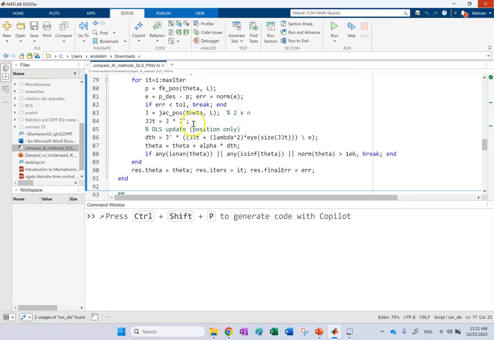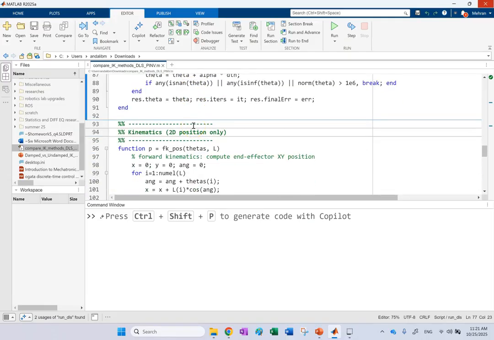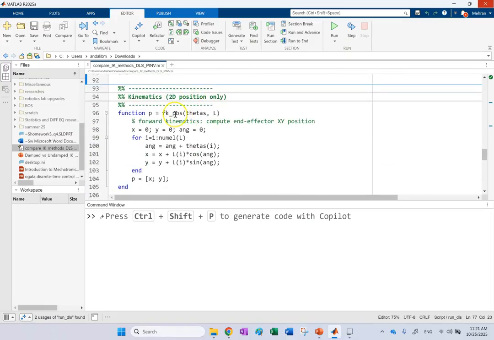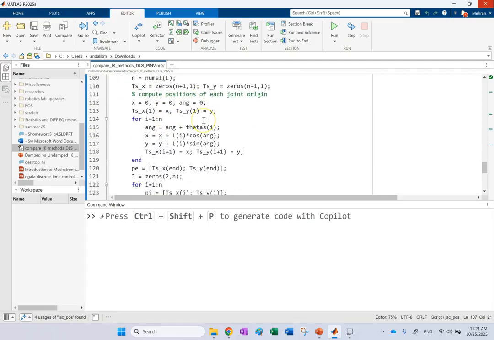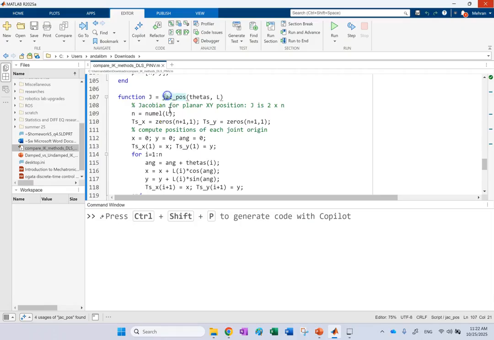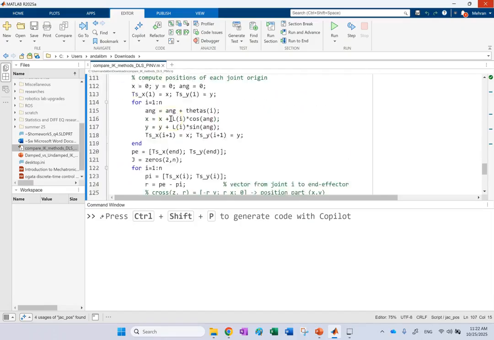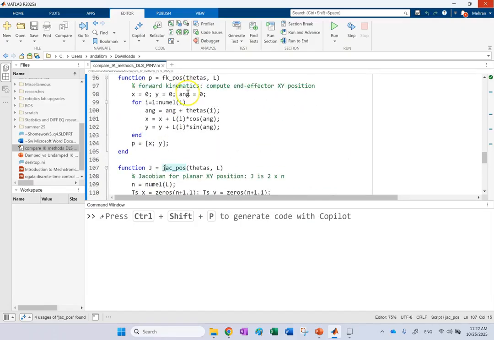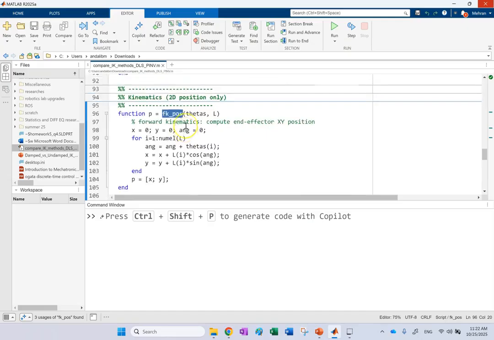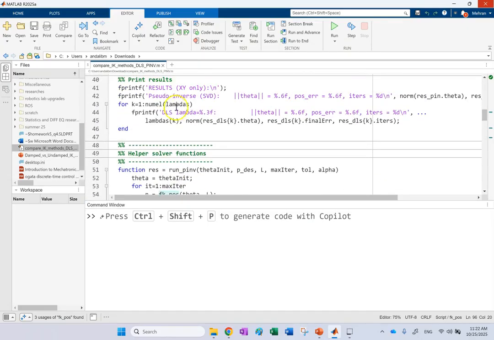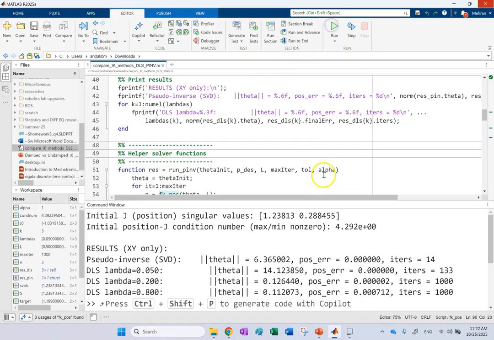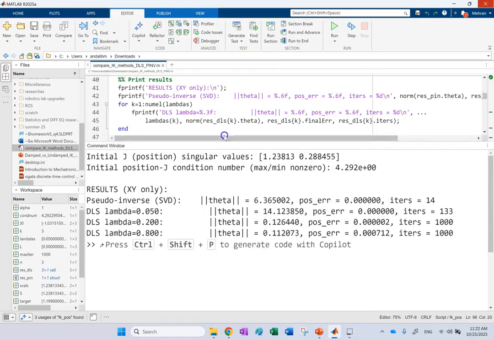So I run both of these, and then this is my kinematics. Okay, this is your forward kinematics, and this is the Jacobian that you need. Jacobian, of course, you need for basically pseudo-inverse of that, or just put it in the formula. And forward kinematics you need so you calculate the norm of the error. Okay, so this is your code, and it's just going to print results. It doesn't really plot anything. It's very simple.